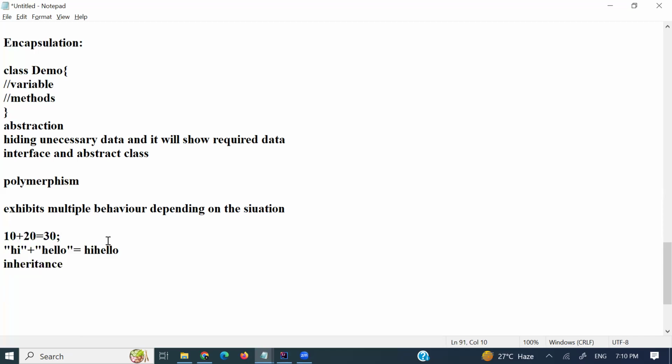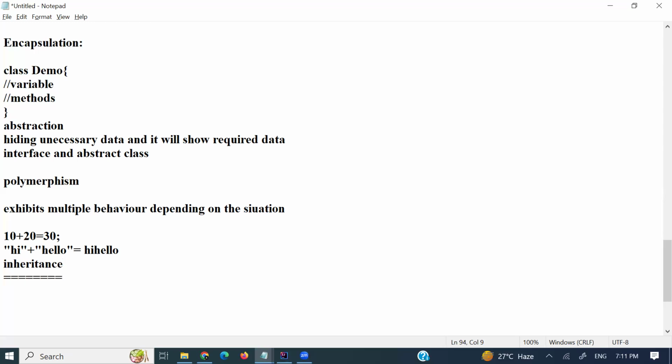That is called polymorphism. I will explain in depth in the next class, including compile-time polymorphism, runtime polymorphism, and how to achieve them.